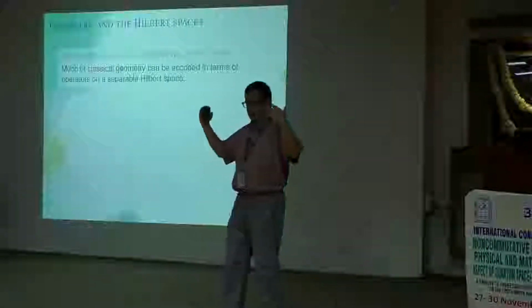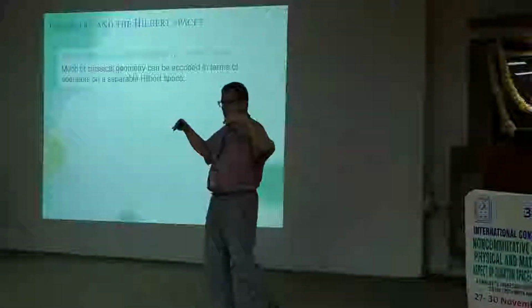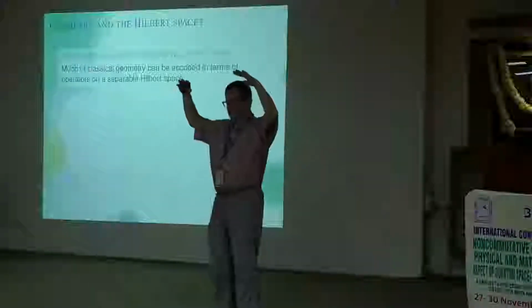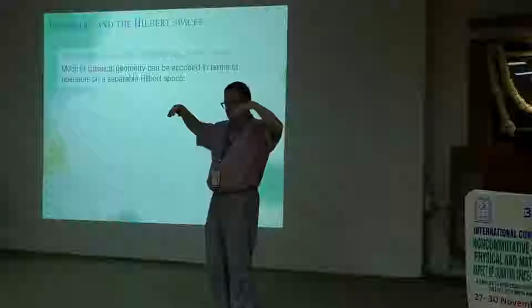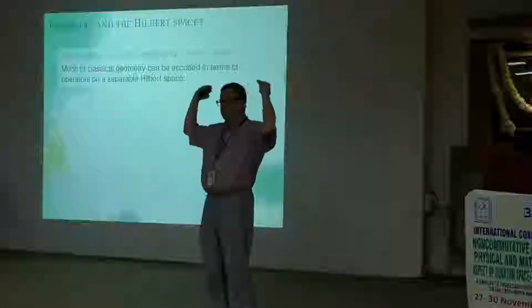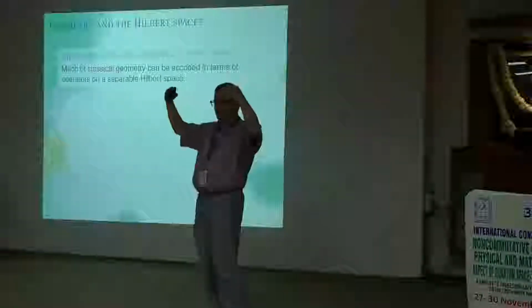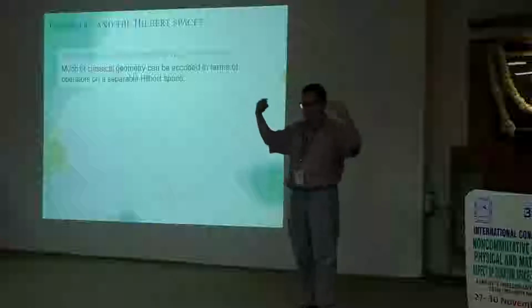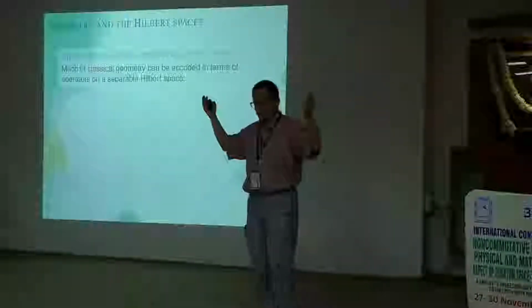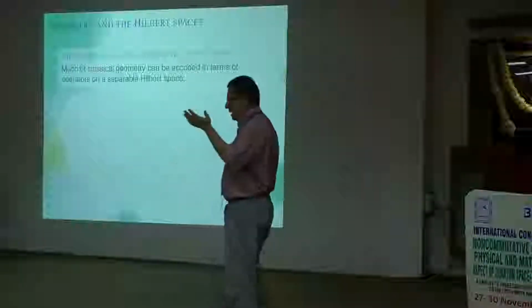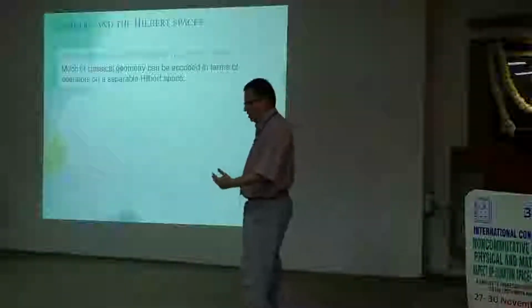So the idea of Connes is to encode the geometry, not the way it's done classically. Classically, you start first with the algebra of functions, so you somehow know that the algebra of C infinity functions is given. So how to encode it? The idea is to start with what he proposed, the first order differential operator. Now, what are the benefits of the first order differential operator?